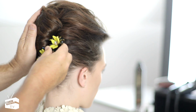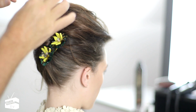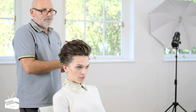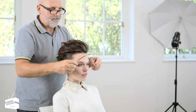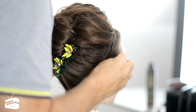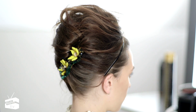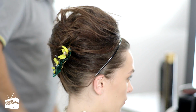And I think a good way to finish this off is with another, quite an elaborate pin in the back or a comb. It's no big deal if you use more than one hair accessory. I think one or two hair accessories, even three or four is acceptable these days. I think the more the merrier, but don't use too many decorative ones. And if you've got the severity in the front with a fine, almost invisible hairband, the volume in the back works, I think.